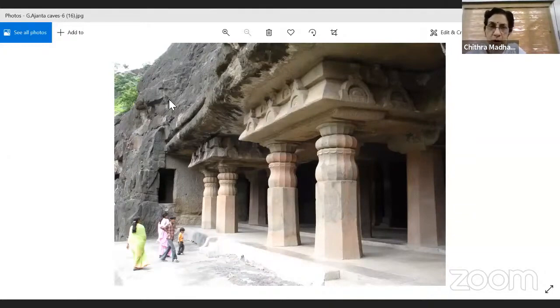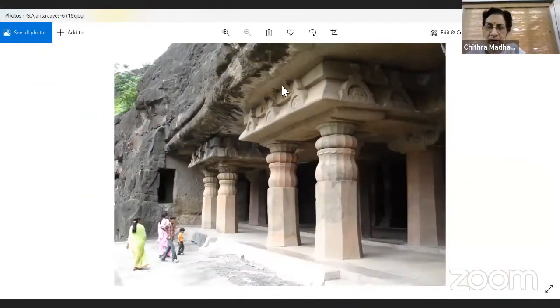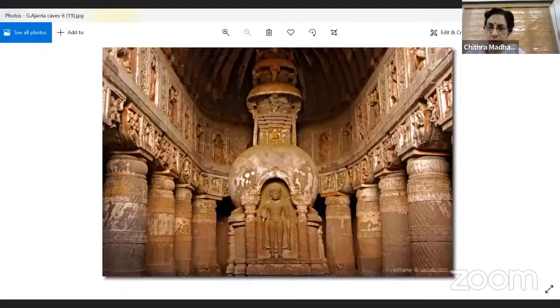So imagine this rock is all the architect and the sculptor would have seen. And then they cut in, little by little, all these pillars. The four pillars that you see in the facade, the outermost portion, have not been made elsewhere and brought here. No, these are all part of the living rock. And they are identical. You can go measure. They are absolutely identical. No difference in pattern, no difference in shape, perfectly symmetrical. So this is how the caves look. And when you go into the chaityas, everything, needless to say, is one piece of stone. Completely one piece of stone.